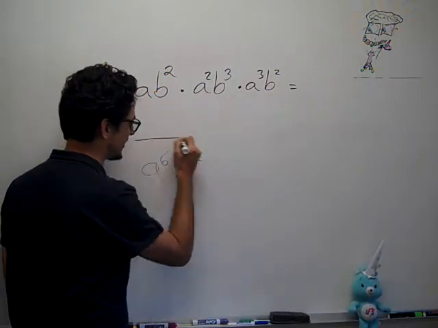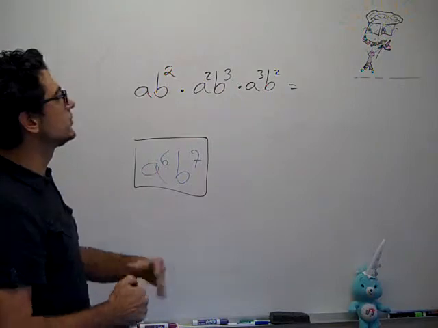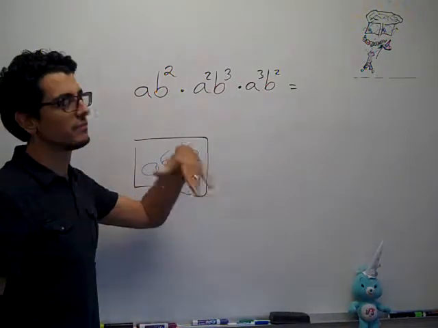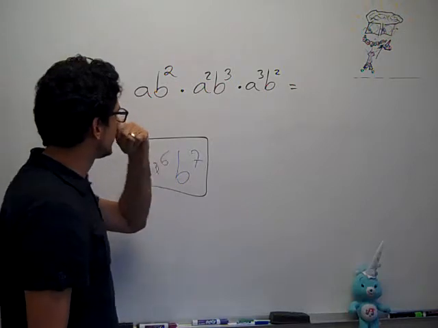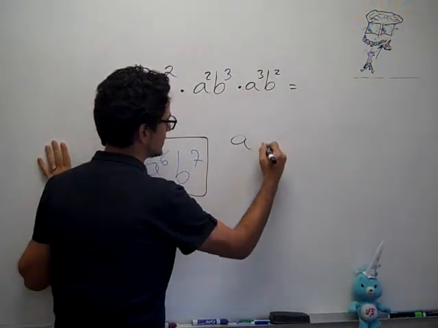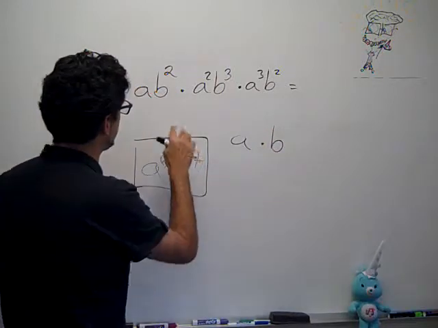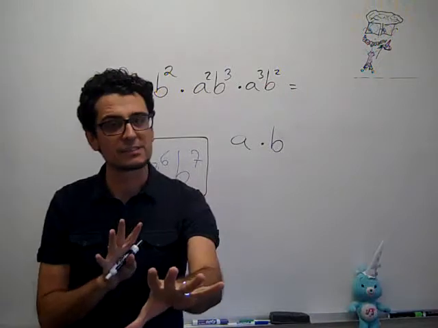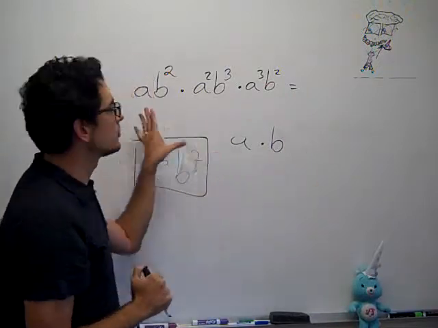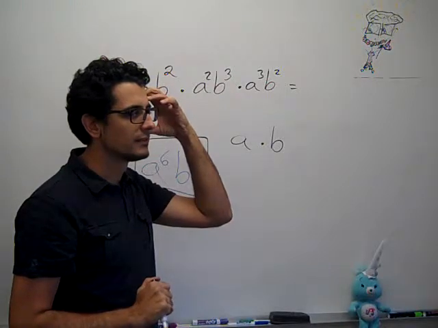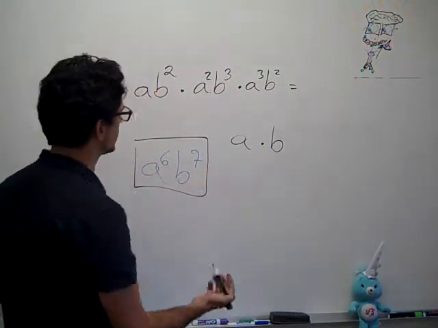So, anyway, moving on. How could I do this if I was not going to write an expanded form? Well, I can think to myself that I can go a to the something, and it's going to be times b to the something. So the idea is that I can add up the exponents. When you're multiplying these guys, what you're really doing is kind of like adding the exponents together. Now that might seem kind of crazy, but just stay with me on this one.